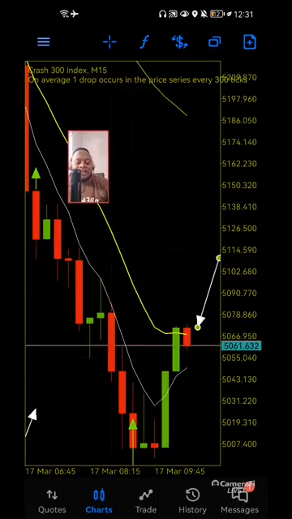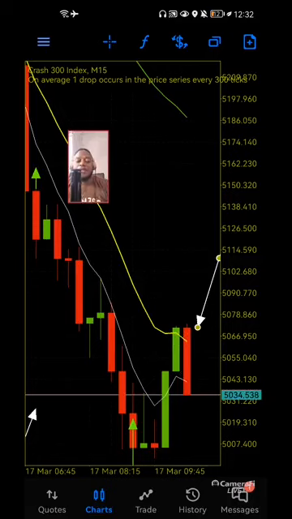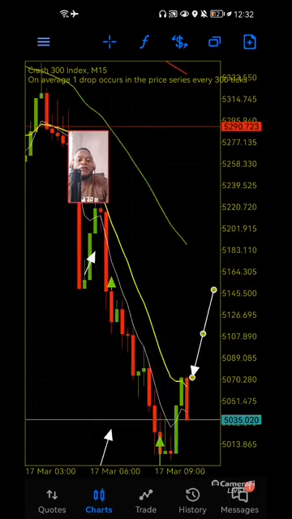That yellow line is respected from M1 to any time frame that you may think of. If M1 does not respect, M5 will respect. If M5 does not respect, M15 will respect. Can you see what's happening there? Crash 300 is going down as I'm speaking to you. You are getting your signal on M15, not M1.